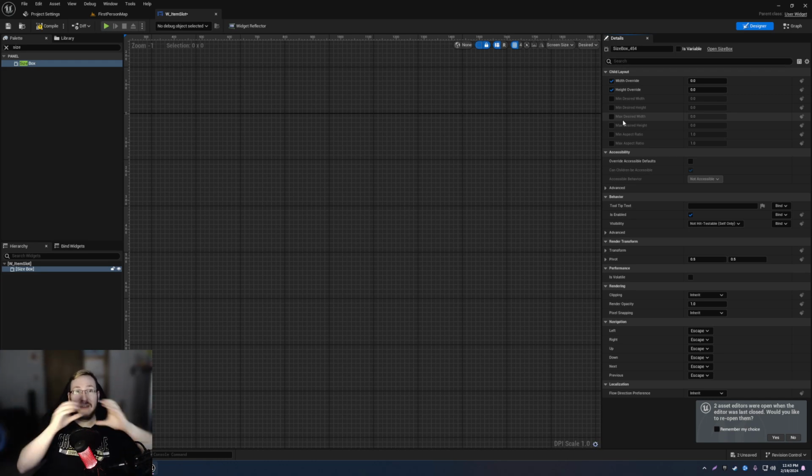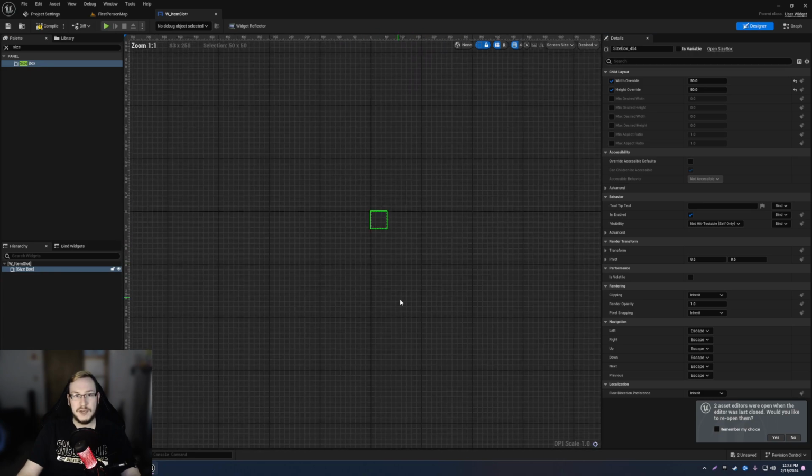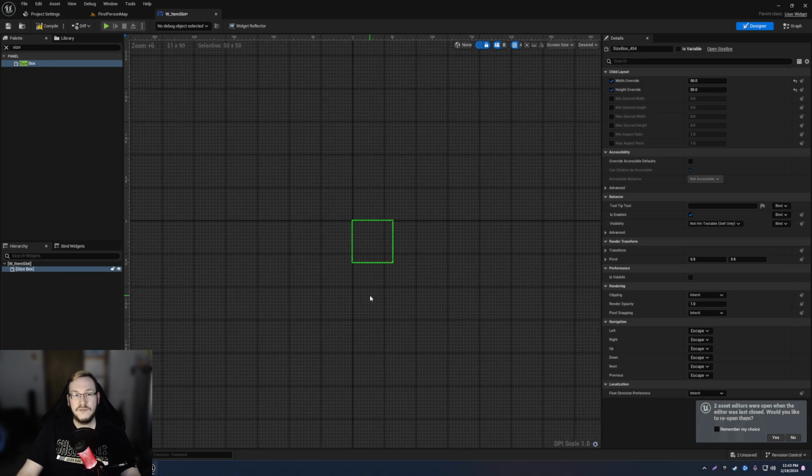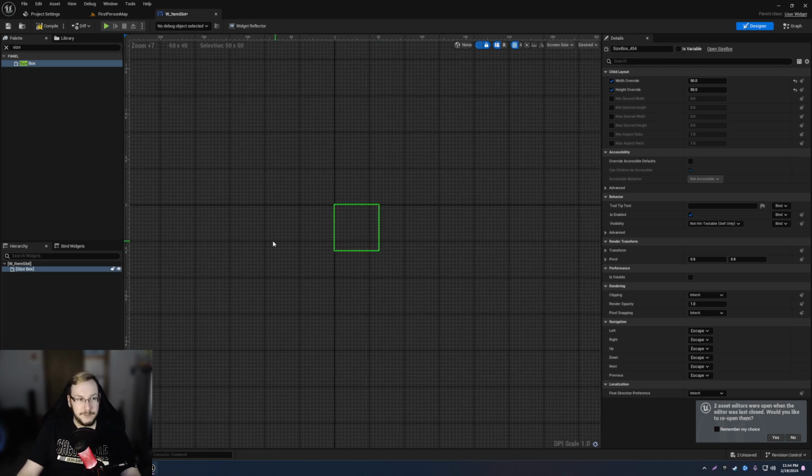But I want something very specifically sized. So what I'm gonna do is I'm just gonna go ahead and make this a square. So a 50 by 50 square that I still can't see. I wonder if it's off screen. It is. Just zoom out a little bit if it's not there. Mine was here for some reason, so I'm just gonna move it to the center and zoom in here. All right, so here's our 50 by 50 size box, nice and empty.